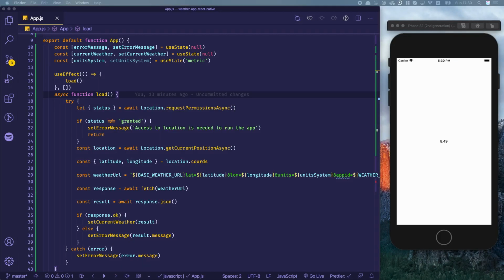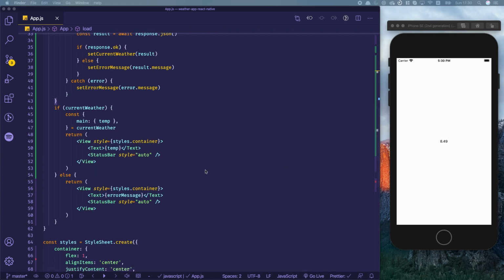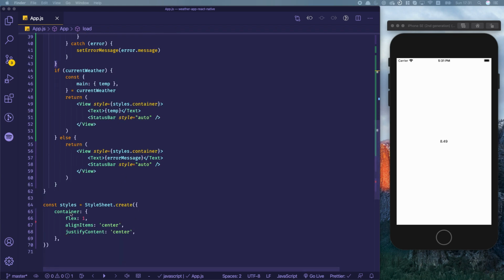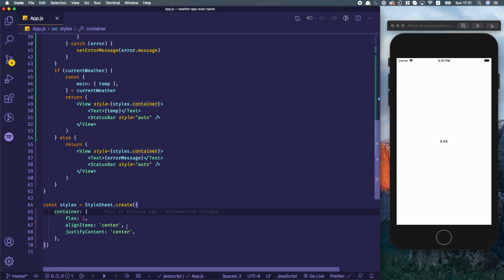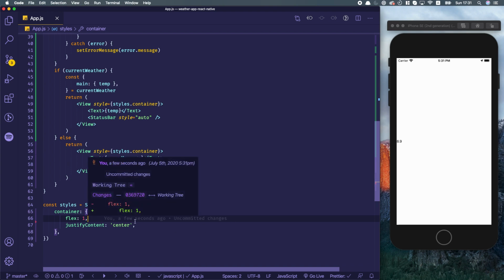Okay, now that I have that, I'm going to display some information about the weather here. Let me check what we have here. In the container, I'm just going to keep the justify content property. I'm not going to use the align items for now.